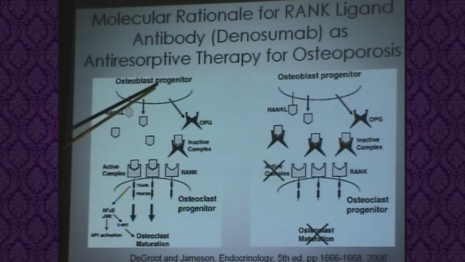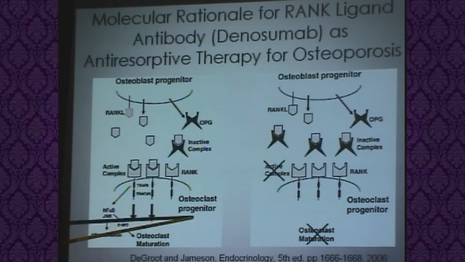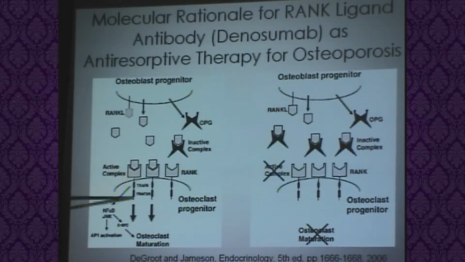Osteoblasts, or stromal progenitors of osteoblasts, produce a secreted protein called receptor activator of nuclear factor kappa B ligand. It's a ligand for a receptor called RANK, which is one of the TNF family of receptors that exists on osteoclast precursors. And when this secreted protein binds to this RANK receptor, it entrains signaling that allows for osteoclast maturation and function.